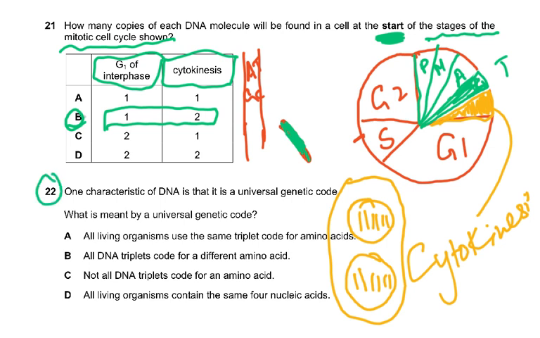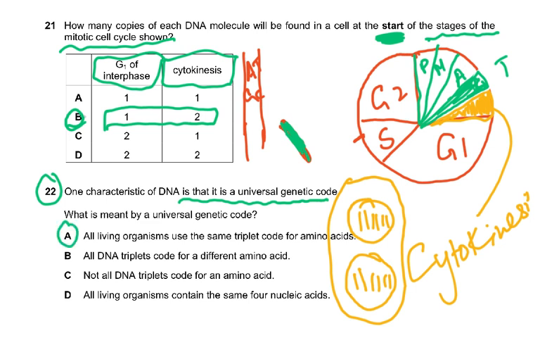Then question number 22, one characteristic of DNA that's a universal genetic code. Universal means, like we say, ATP is a universal energy currency. It's a very typical word that we use in biology. Universal means in all living organisms, whether they be a lizard or it's a human being or it's a frog or it's a cockroach or it's a bacteria in yogurt or is it a mushroom or is it yeast cell in your pizza. So what is meant by the universal genetic code?